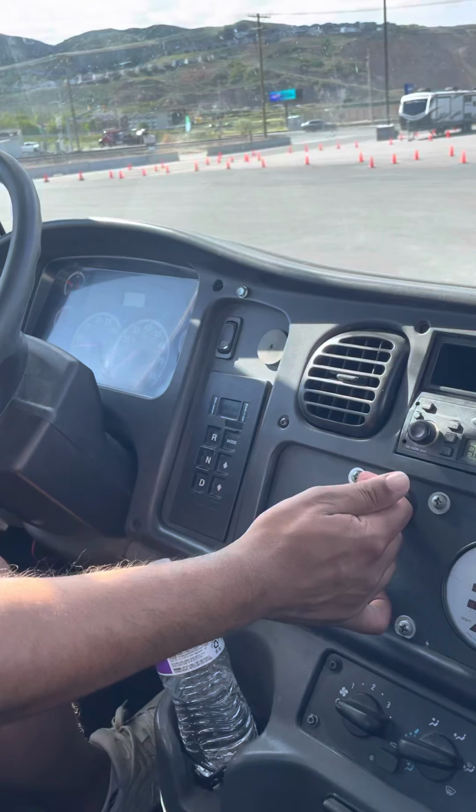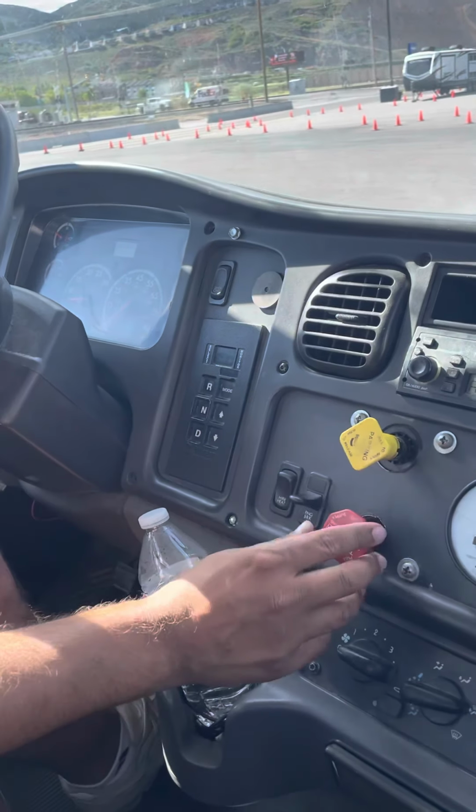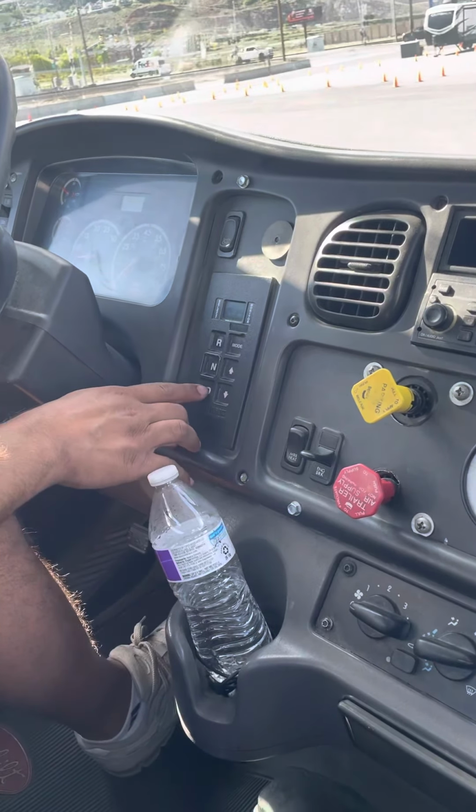Now I'm gonna check my tractor brake. I engage my tractor brake, release my trailer brake, put it back into drive. My tractor and trailer didn't move, so my tractor brake is working properly. Now I'm gonna check my service brake. So I release both my tractor and trailer brakes, put it into drive, and put it into a low gear. And I'm not going more than 5 miles per hour. Okay, so my speedometer is working properly, and my service brake is working properly.